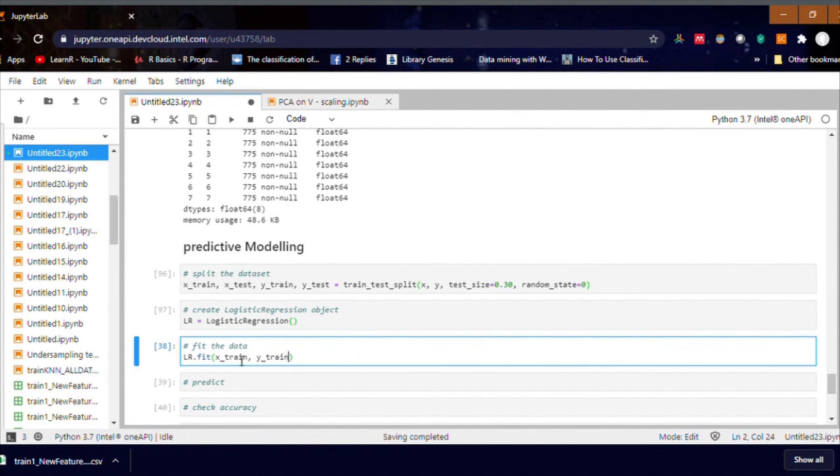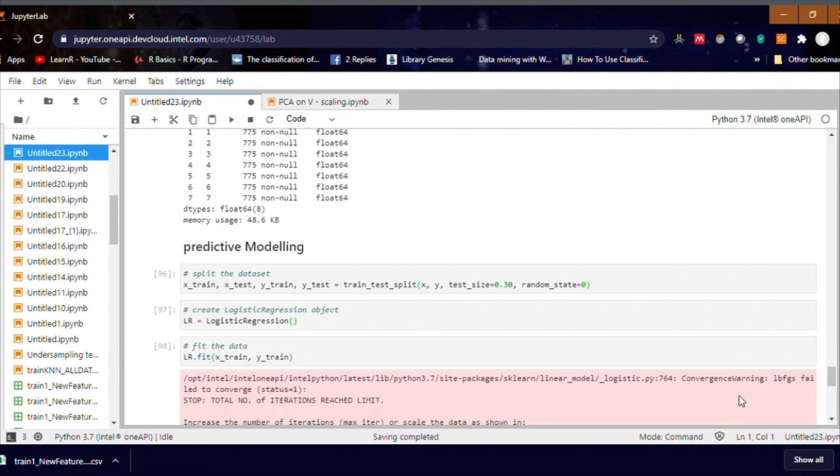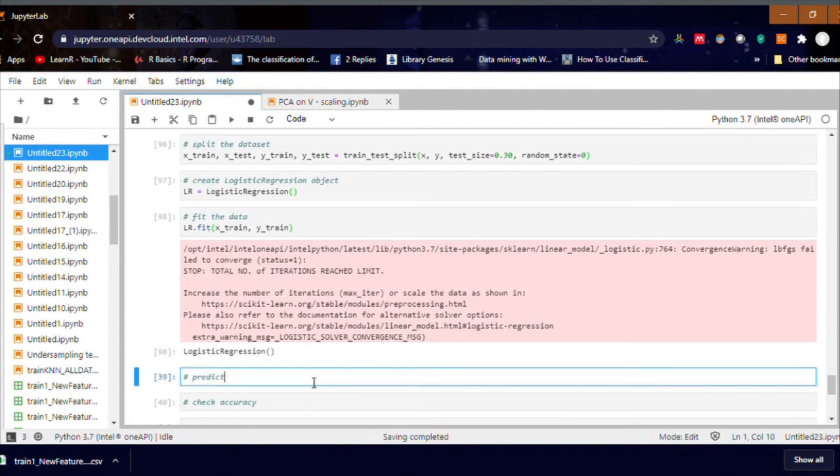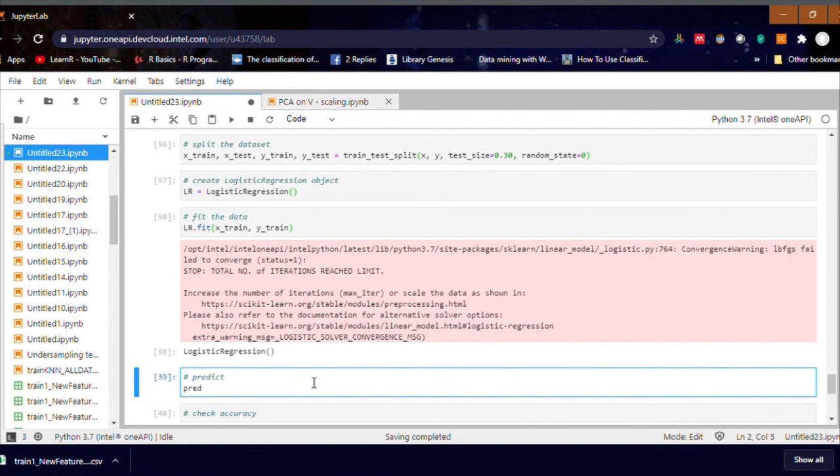We'll use only the train set to fit the dataset. Now for the prediction part, we'll use the test set. So lr dot predict.